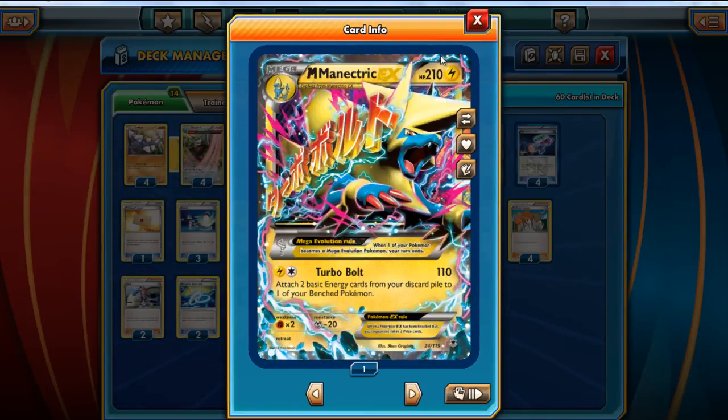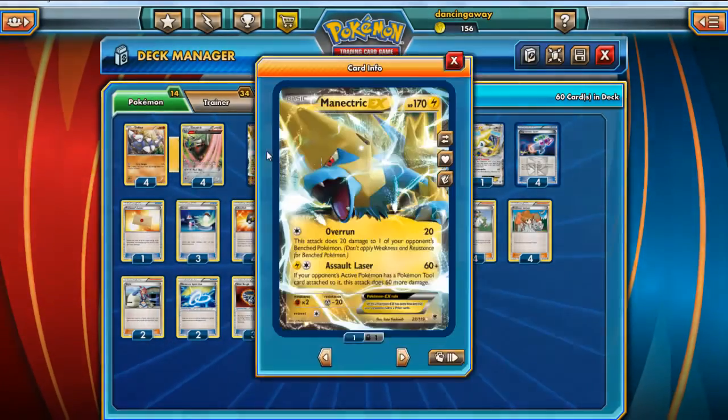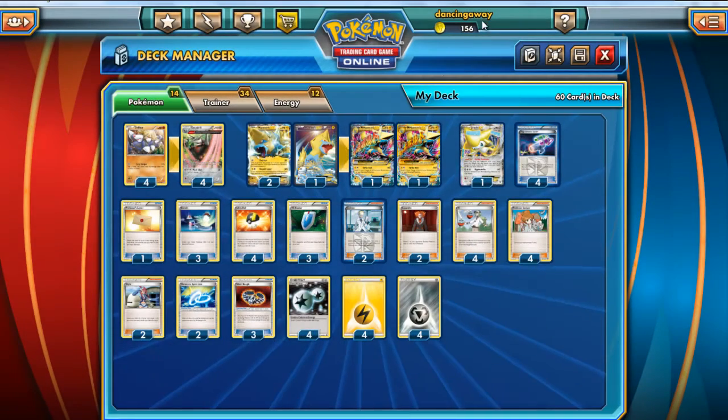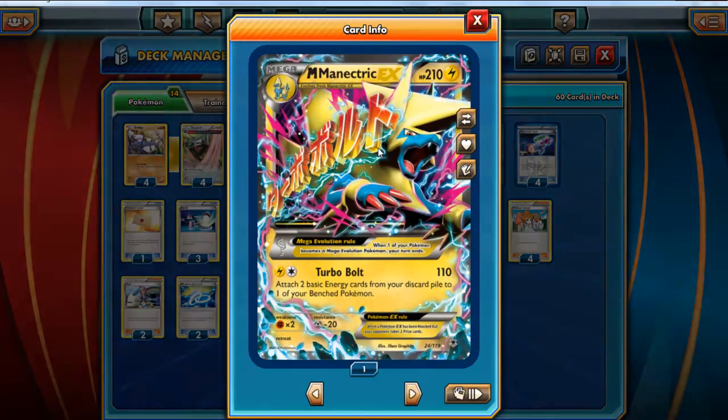Now, you can use Manectric EX's second attack, Assault Laser, if your opponent has got a tool on them. We're not running any Team Flare tools to put on our opponent's Pokemon like Head Ringer or Jamming Net, but what we can do is use Mega Manectric, which will do 220 to any Lightning Weak Pokemon.